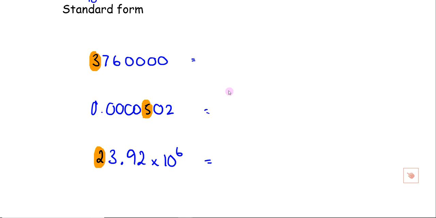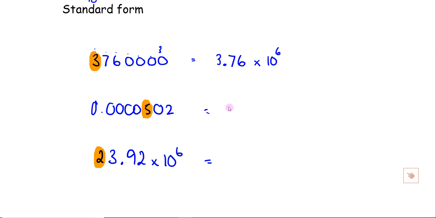So what's the decimal part, Desmond, for the first one? For the first one is 3.76. So we do the 3.76 times 10 to the power of 6. Okay, so if I write the 3 there, because that's where that 3 is in the units column, how many columns do I need to move it up? Once, twice, 3, 4, 5, 6. So it needs to be multiplied by 10 6 times.